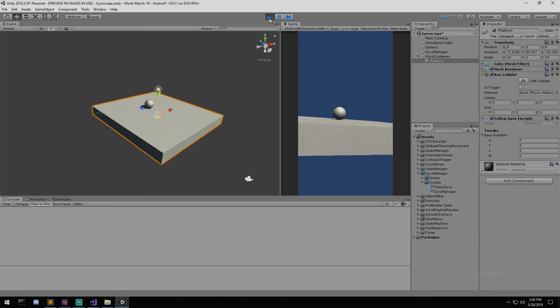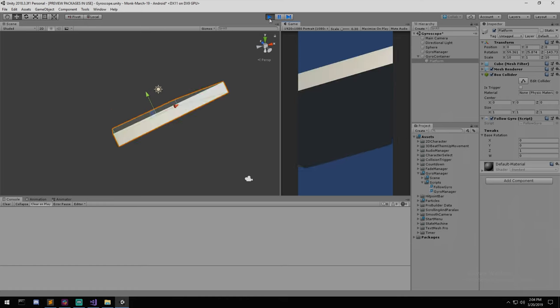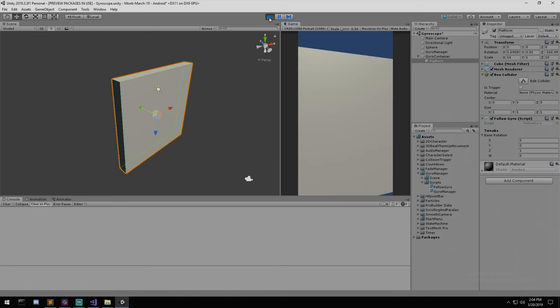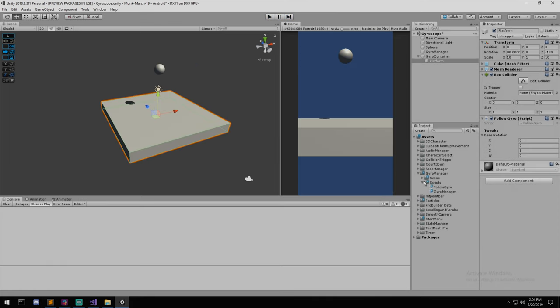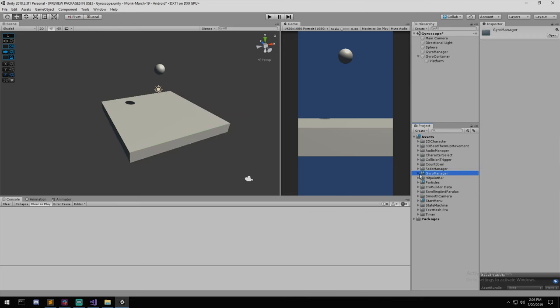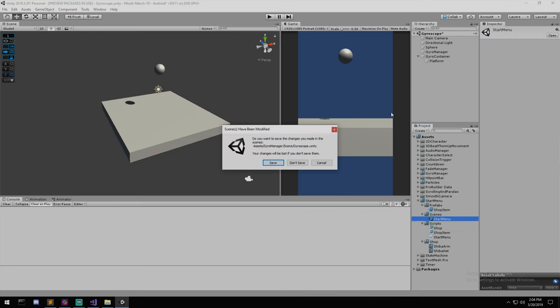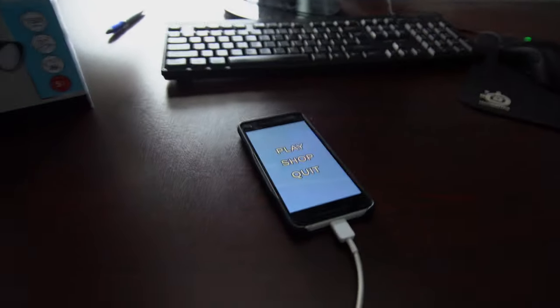Yep. So as you can see over here in real life, I'm pointing that way to hold the platform flat, which is a little bit easier for me, and it makes more sense in my game. It's actually what I've used for my small preview that I did in yesterday's video. So if we head back to our other scene, my start menu. So that's flat on the floor. Okay, that's totally fine. Now if I head this way, wow, it makes a lot more sense.